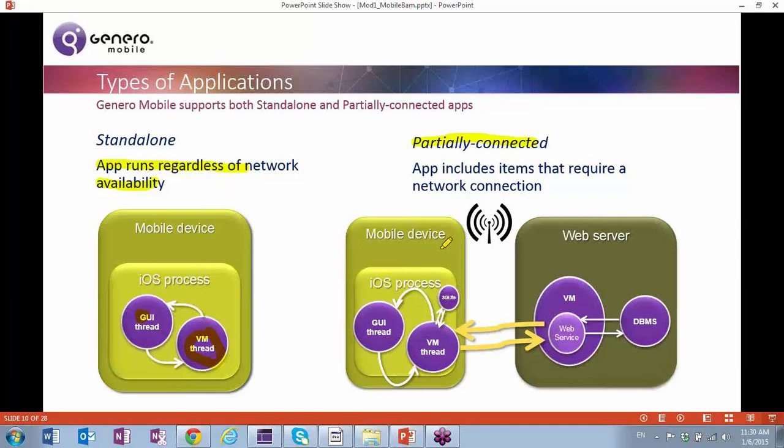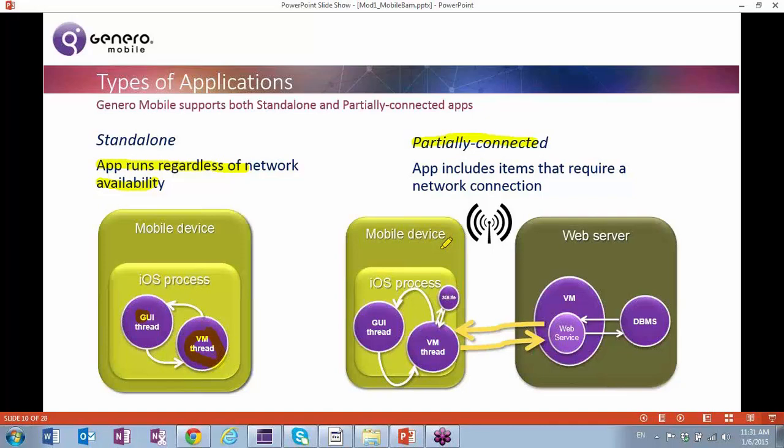This Pool Doctors app, just a quick overview of it, is actually intended to be used by a technician out on a job site, and he gets information about new jobs that he's supposed to work on from a network connection, a back-end server. So he can certainly work on a job site. He can update information about the job, as we'll see a little bit later, in a standalone manner, but then when he needs to load new jobs, he needs that network connection.